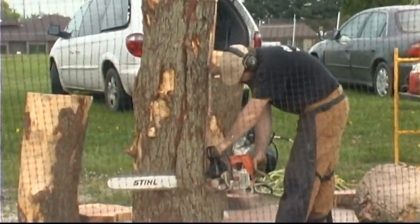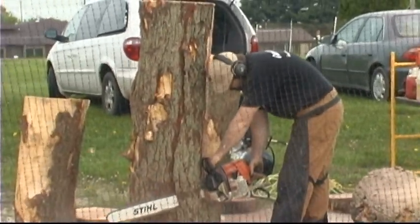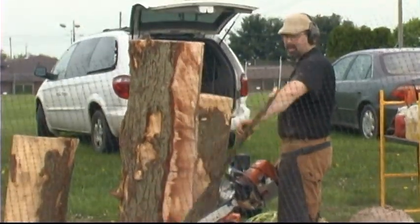Now when you're doing carvings, you use little chisels and special tools to get fine detail. How can you do that with a big chainsaw? Well, like chisels, we have different sized chainsaws. We'll start with our bigger blades — four, five, six footers — to knock off the big chunks.